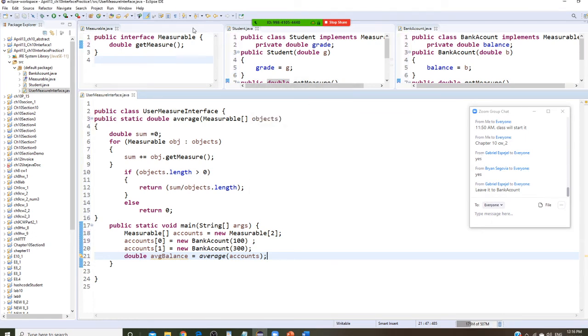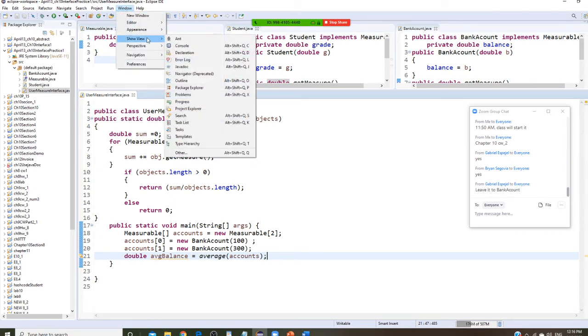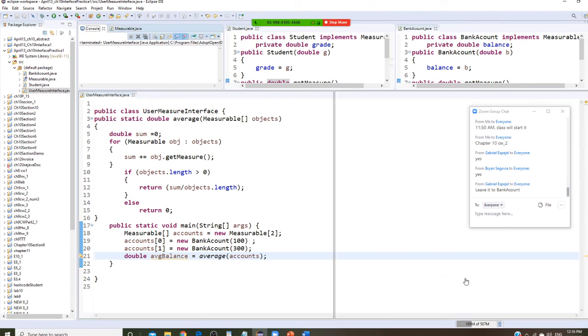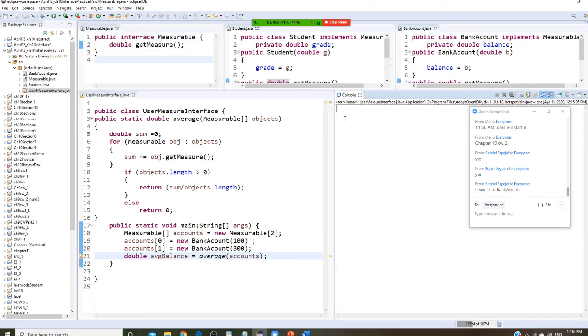Oh, where's my source right now? Hold on. View, and console right here. Okay, grab the console here. Then your teacher didn't write it out, so I have to write it out right now.